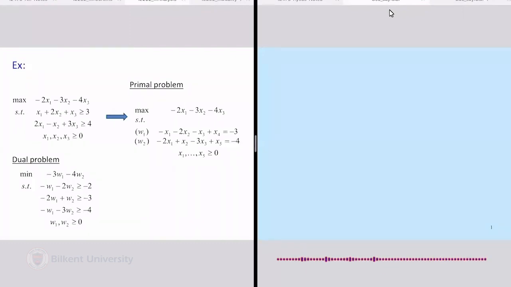I have one more example for dual simplex, and then I'll go to sensitivity analysis if there are not any questions. Now let's look at this example here. It says maximize minus 2x1, minus 3x2, minus 4x3. I have two greater than or equal to type constraints. Now be careful with the format. This format immediately triggers the dual simplex algorithm: maximize, negative row zero coefficients, objective function coefficients, and non-negativity in the constraints.